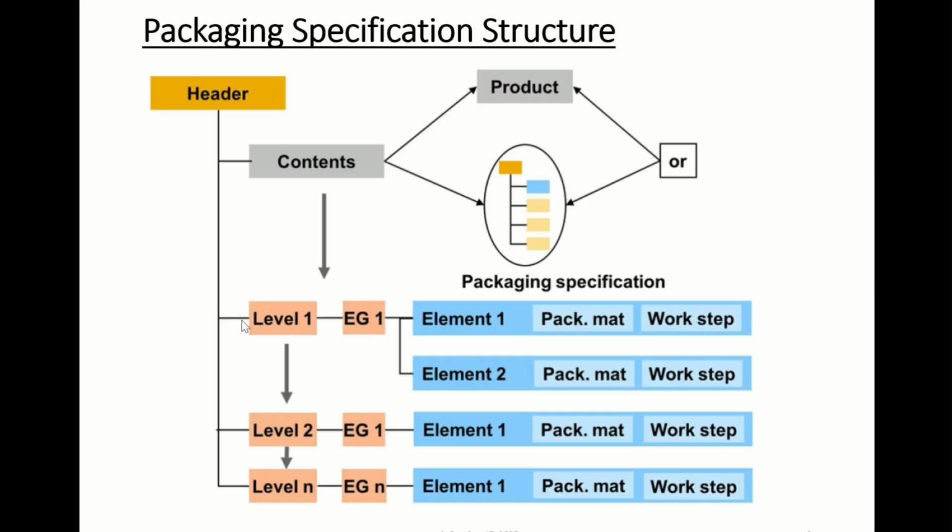Then at the second level, 12 of these bottles are packed into one carton. At level 2, the 12 bottles that you have packed within a polythene bag go inside a carton box. So in level 2, your product will be water bottles. How much quantity? 12 that are grouped in a polythene bag go inside a packaging material of carton box. And the carton box gets sealed as a work step. You can instruct your resource that it will be sealed.